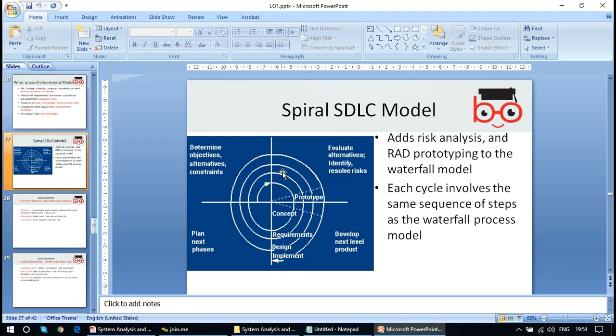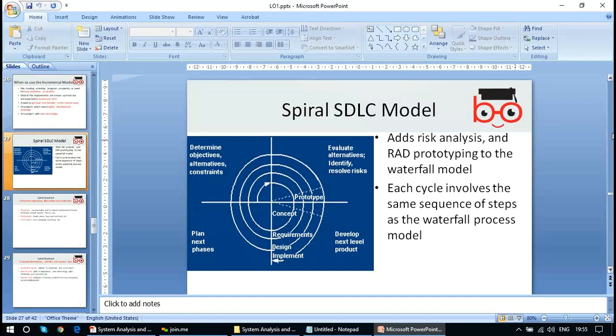Yeah, so you can remember and identify these models by keeping an idea about the model. Like I told you, they put more emphasis on risk analysis in the spiral, which means at every stage they identify and try to reduce the risk. This can be a comparison to the V-shape model, if you remember, where every stage required verification and validation. The spiral focuses on risk assessment, on which part of the development has a risk, and that risky part needs to be done first.